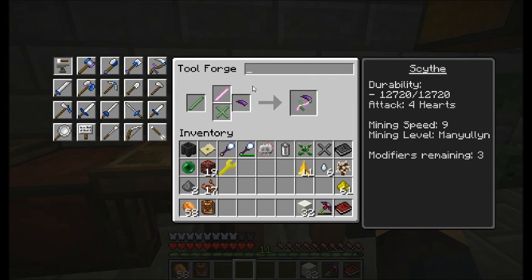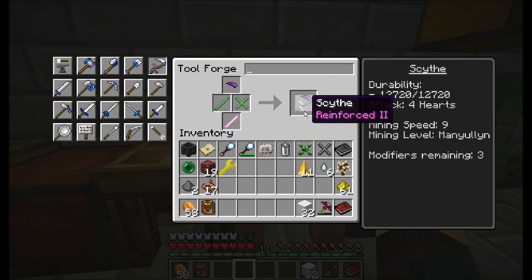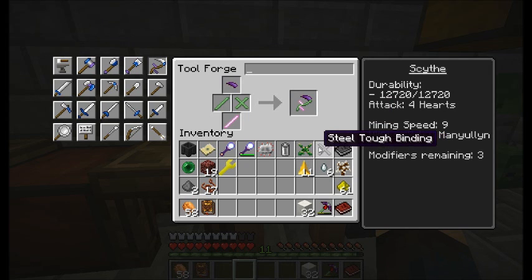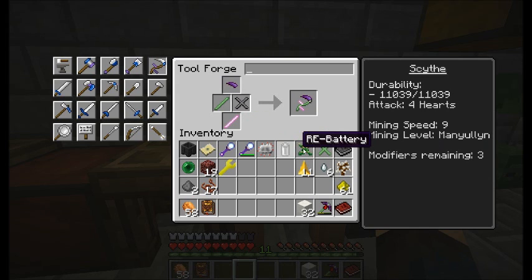Now here's the question I have. Shall I... Durability 12,720. What if I do it this way? Still the same thing, but it looks slightly better. Now, let's see. It's only going to have reinforced. If I use steel binding, still the same thing. However, it does lose durability. That is kind of unfortunate.